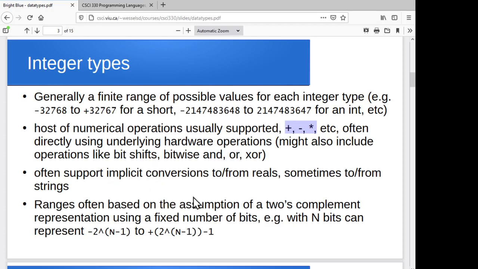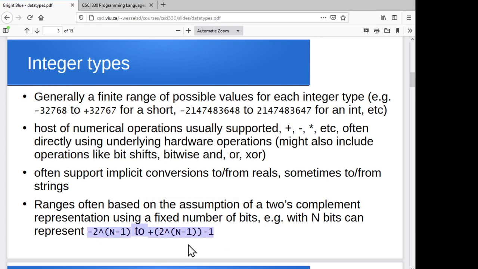There's often going to be some kind of implicit conversion supported to and from reals, right? All the time we're writing expressions that use a mix of ints and reals, and so those are pretty commonly supported operations. And depending on the language, it might also provide direct support for conversions to and from strings, just because quite often you're going to get the user to enter the string 327 and then convert that to the integer 327. So again, the representations behind the scenes we should be pretty familiar with by now.